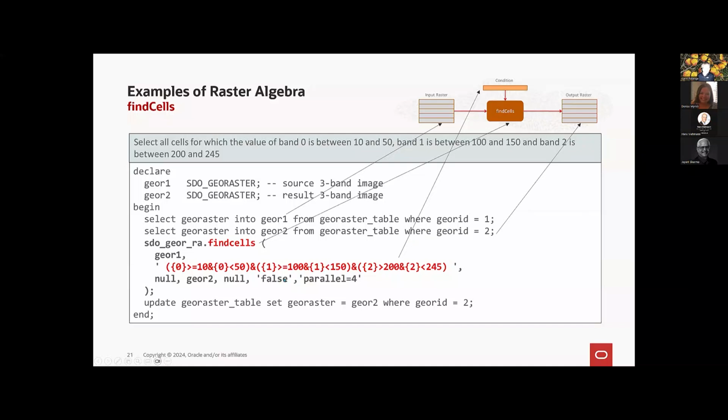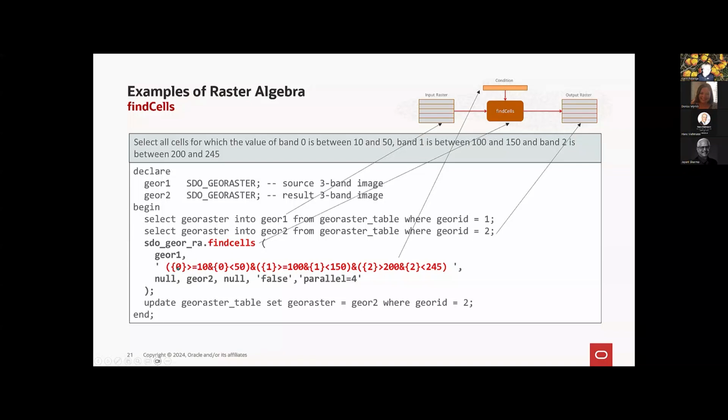And the 3 bands are, as I said before, these red, green, and blue bands. They internally have the internal numbers starting with 0. So we have the red band identified by number 0, the green is identified by 1, and the blue is identified by 2. And here you see the simple operations we have combined with logical operators.